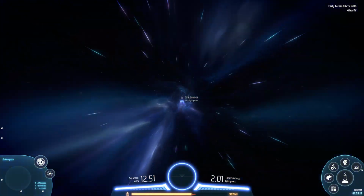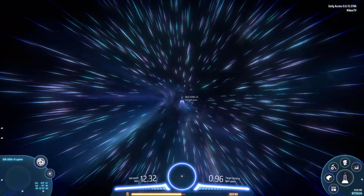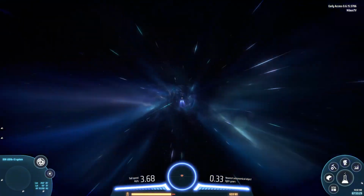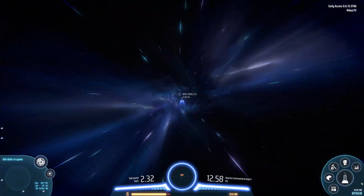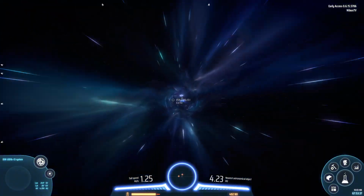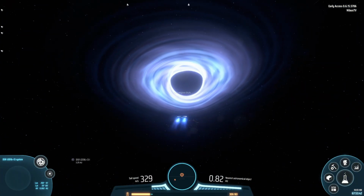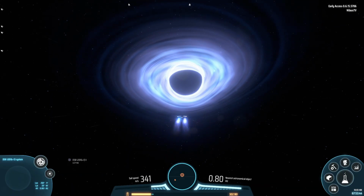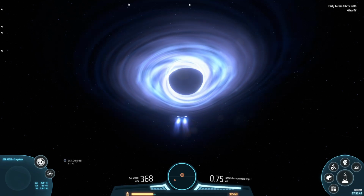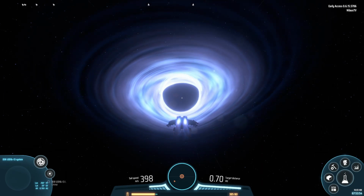We have engaged Warp Speed, and what we've done is we have flown to the other end of the universe and found something absolutely stunningly beautiful and amazing. I just want to give you an appetizer for what is in store for us today. We are coming up on this magnificent site, and let's see if we can actually hit it. I don't want to hit it, but here we are. How about that? We have a black hole at the edge of the universe, and it is just absolutely insanely awesome. I'm blown away by how good this looks and how cool this is.